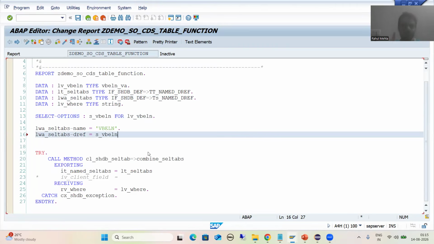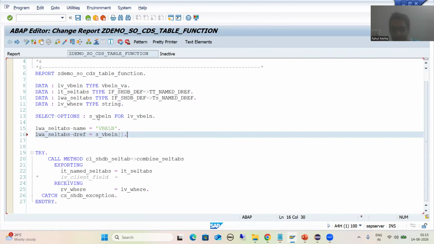Now, the first most important point, and you all know very well, we need to pass the body. Yes, because in case of select option, the internal table name is same as that of work area. We need to pass the body of the internal table, so we need to pass this symbol.